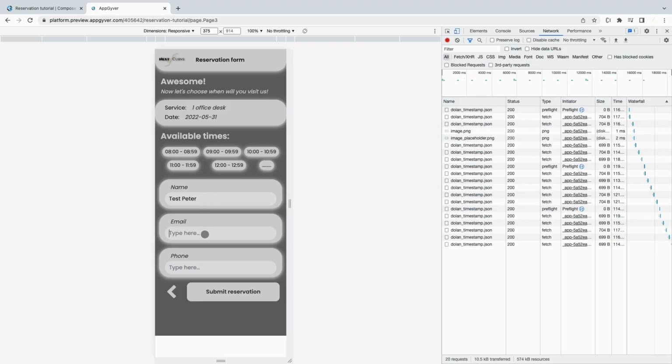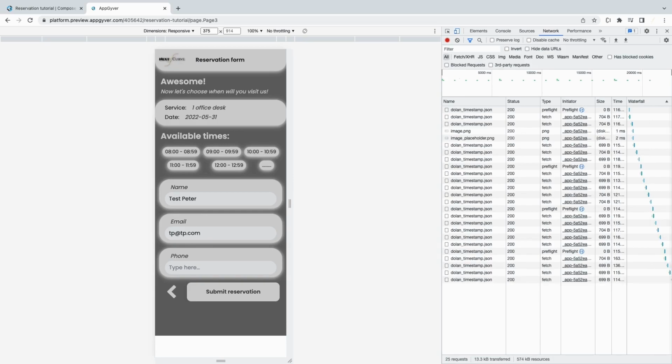I did leave out the time slot section so that the property will have a null value, but still, we can see that the reservation data is there for submission.